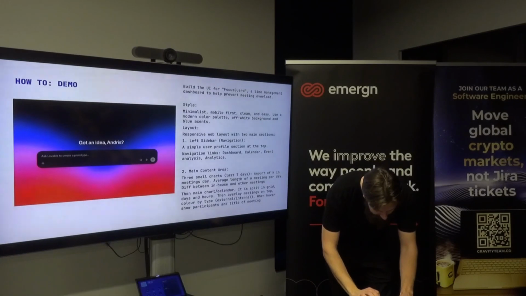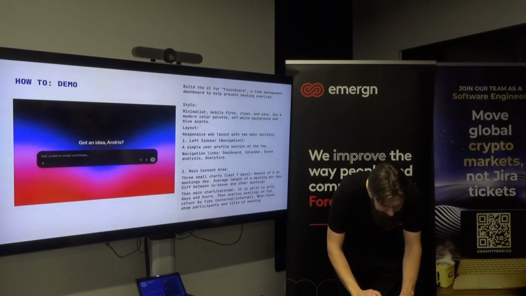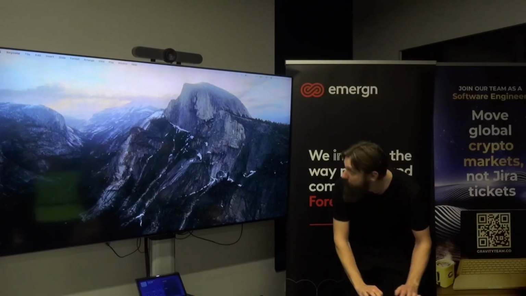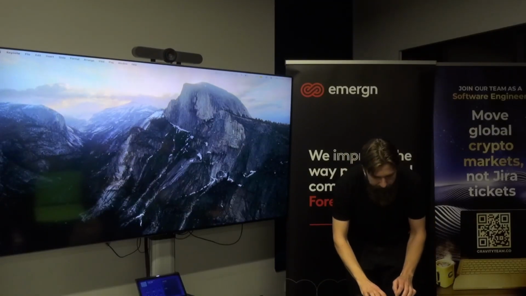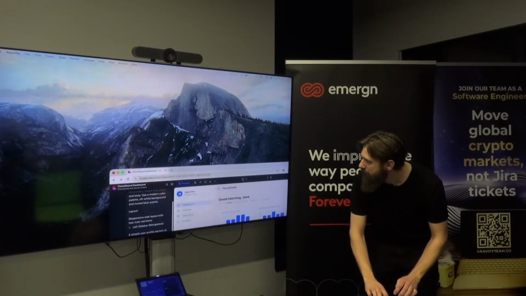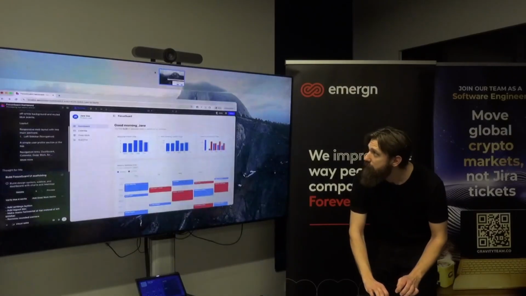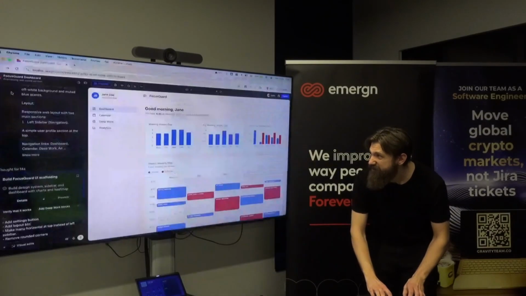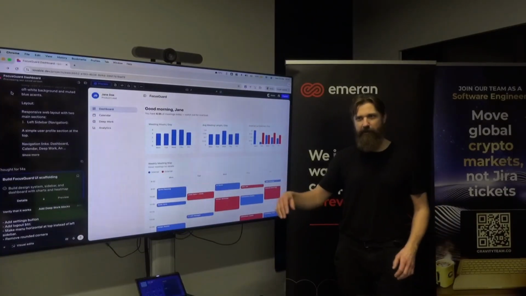I could try to show it. So yeah, it takes like 5 minutes to generate the first one, so I just did it earlier.